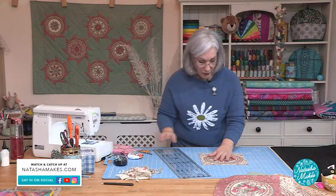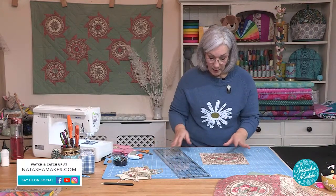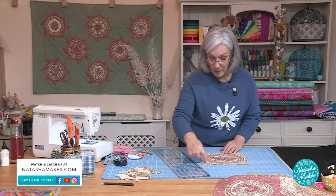So I have cut this now in a 10-inch square. Now, I've gone a little bit off on the side on my measurements here, talking and doing at the same time. Take your time. As I say, go through as many points as you can. Just because it will give you that accuracy and it will hold the layers together. I've cut it into a 10-inch square because I'm now going to cut it in half into quarters and then I'm going to cut through both diagonals.